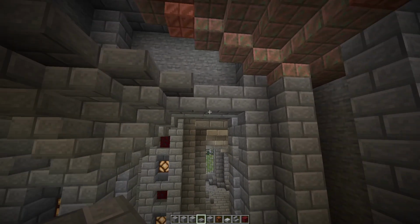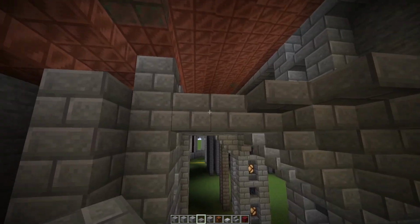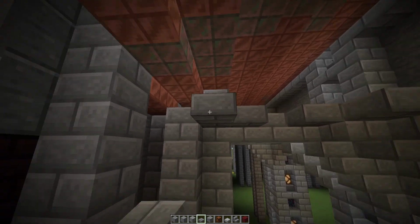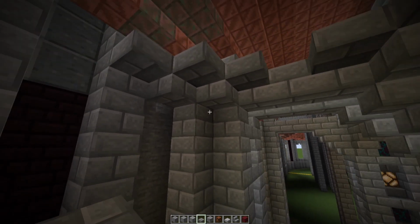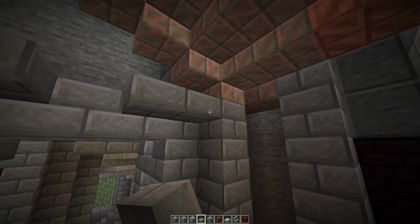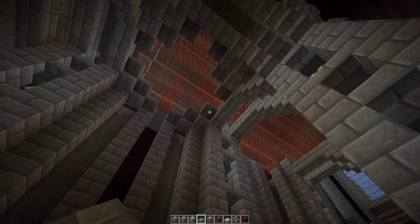You're going to have to come in and fill in those little holes as well. One there and one there. You can see from underneath now that looks filled. You may want to do something about this here, maybe pop in a couple of stairs or whatever you want to seal that up and make that look a bit more finished. And then up at the top we go in with another layer of the stone brick like so, and then an upturned stair in each corner, and that's it.